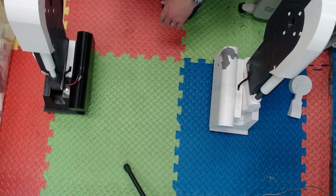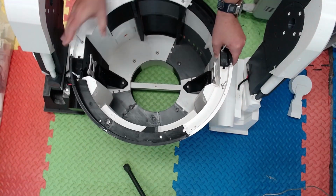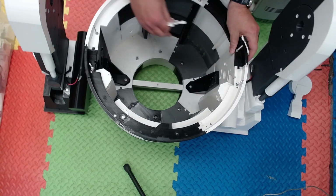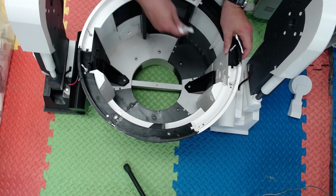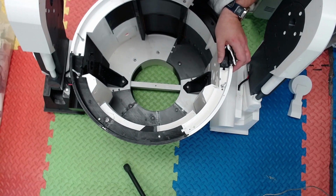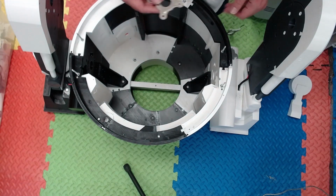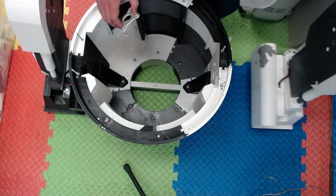Pop the battery box back on, and now we bring the body out. So we've got these pieces. Give me a second, I can't remember what they're called. Hub plates, there we go. And they protect the body from the washers and the wing nuts, and they just slot onto the inside.